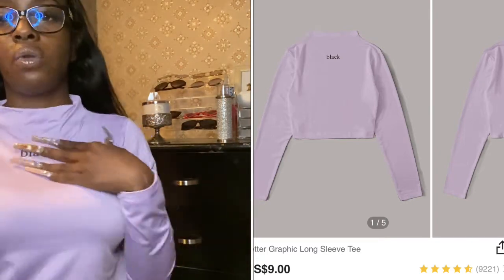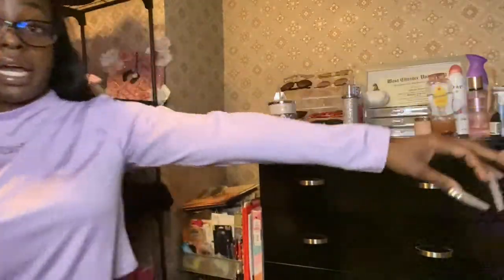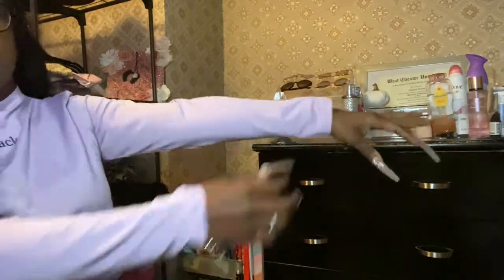And it got that whole stretchy material, like spandex material, so it's not really going to keep you that warm. But it also fits weird. Look at the sleeves. And like I said, y'all, I'm short, so if this is my sleeves, a tall person could never wear this shirt. She would have a mid sleeve crop top. Shein, I ain't feeling this, to be honest. So we're gonna rate her a 4 because I don't like this, and this is not giving what the model was giving. This is not giving what I expected.